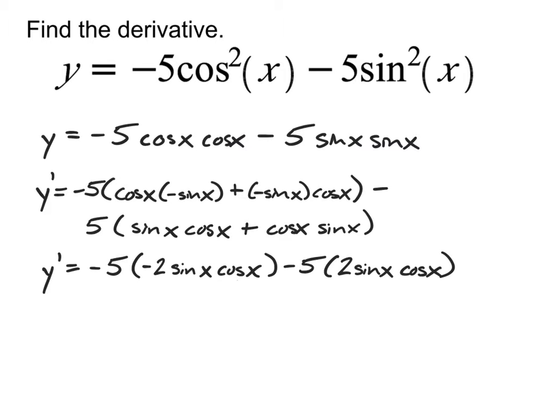And so then we can combine, like here we have a negative sine cosine of x and another negative sine cosine of x. So if I put those together, I get -2 sine cosine of x there. And we do the same thing with the other parenthesis as well, where I have a sine times cosine plus a sine times cosine, so that gives me 2 sine times cosines. And keep distributing from there.